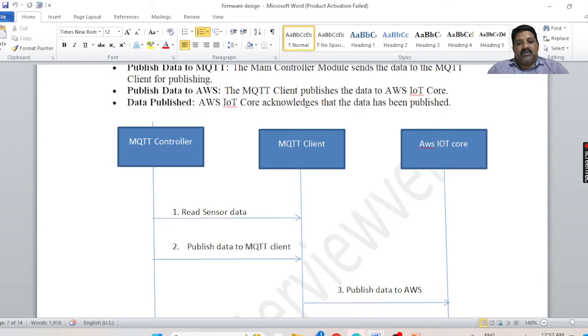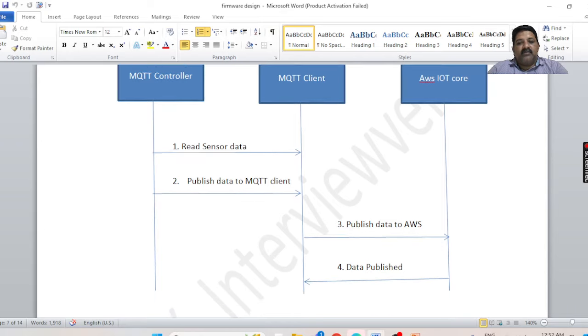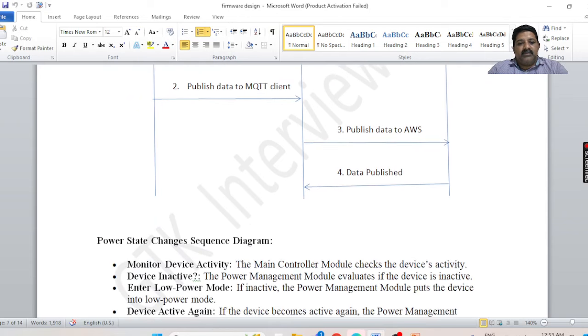These are the 3 components where the data exchange will happen. First, the MQTT controller will read the sensor data and publish to the client. Then the data will be published. Response will be returned.